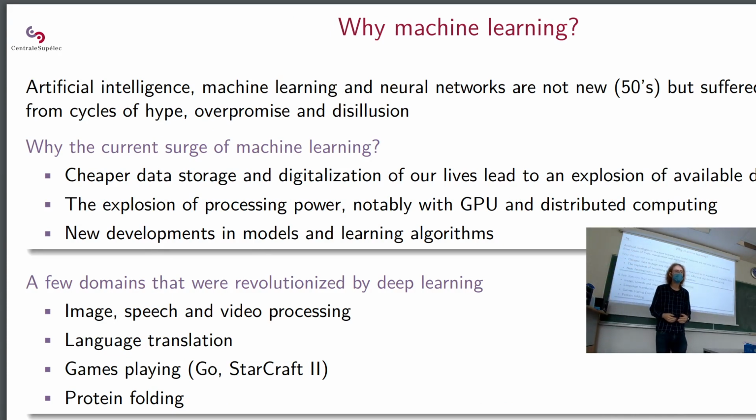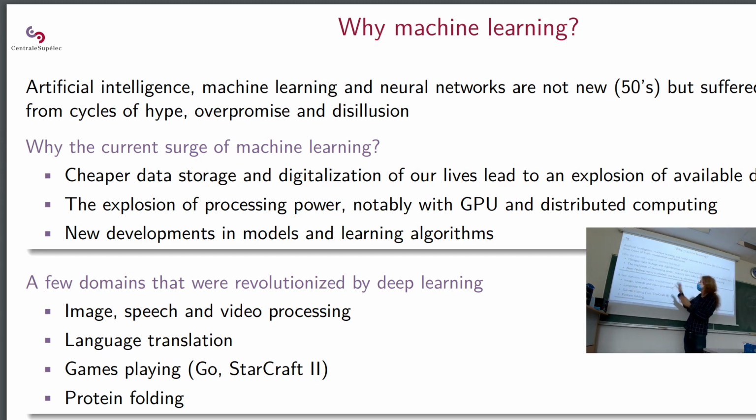You all know about Siri and Alexa and so on. They can understand what you say to them. Language translation, while still not perfect, is very good nowadays, better than before. Game playing also saw quite some big advancements. In the board game Go, world champion Lee Sedol lost to AlphaGo in 2016. It was a very big event.